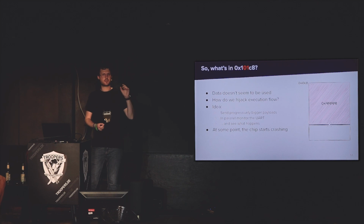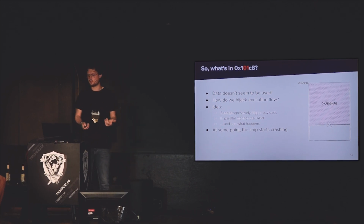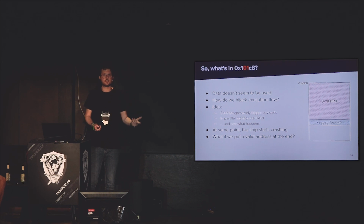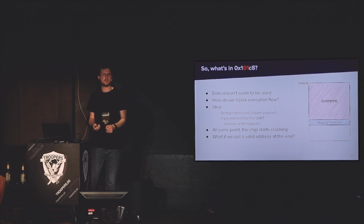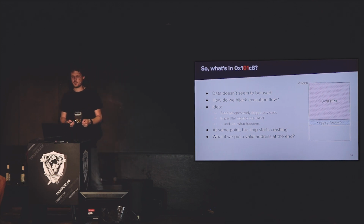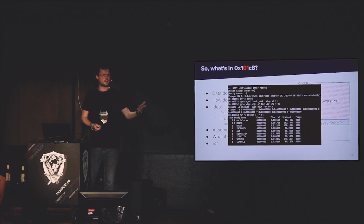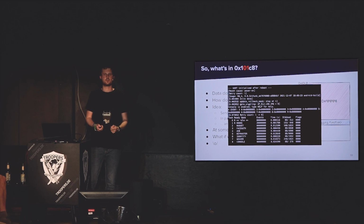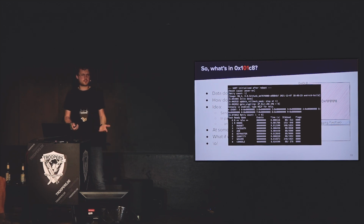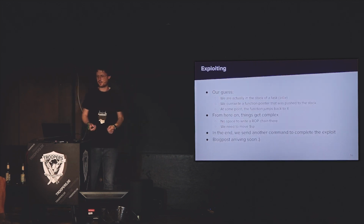And then at some point, we realize that the chip starts crashing with a specific length of our payload. So here the UART comes in very helpful, because what can we do? What happens if we put a function that is supposed to print some logs in the UART right there at the end of our payload, where we see we are making the chip crash? And the answer is we get the logs on the UART. So the logging function is executed. We have code execution.